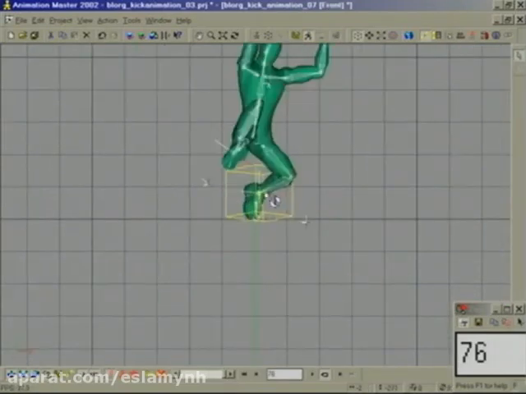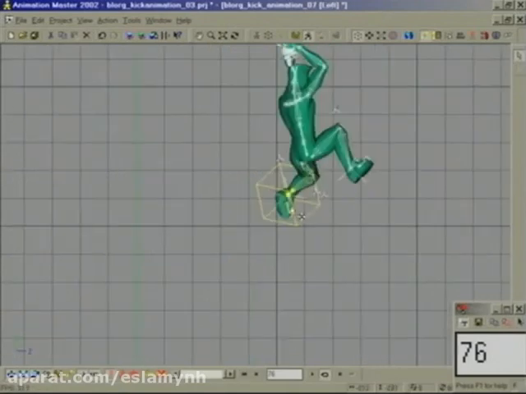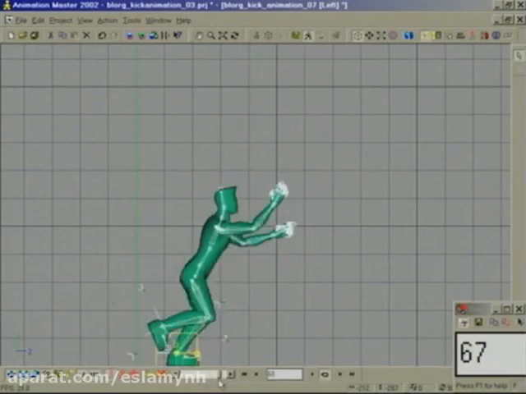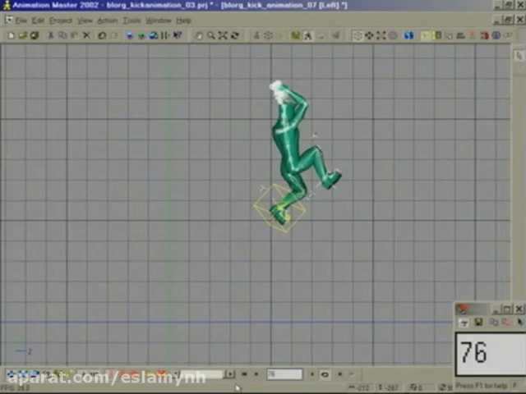So when you chamber a foot, the knee must be up and in. Let's bring in the other leg so the character gets in a tight ball. Okay, that's the beginning of the chambering, or the anticipation of the side kick. Let's move on to complete the anticipation.